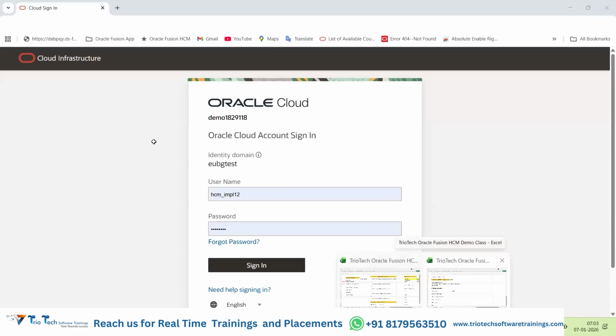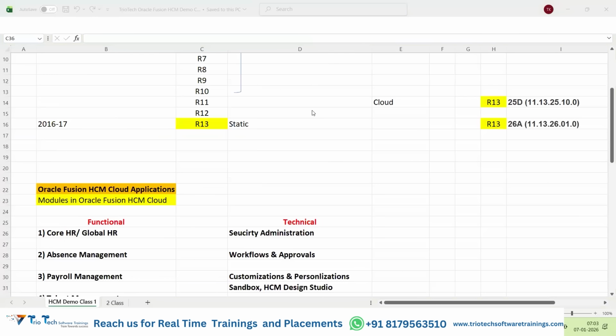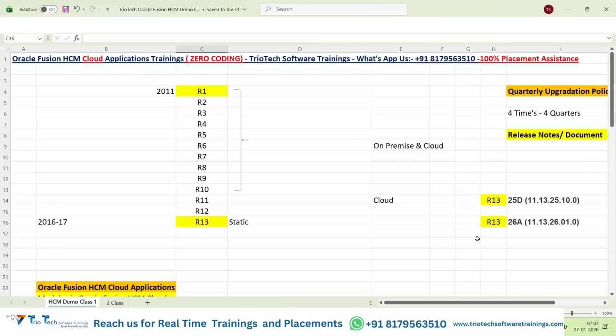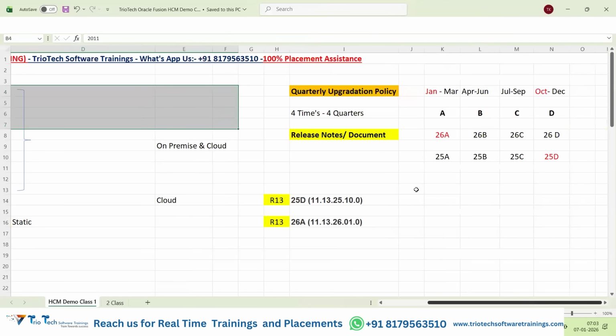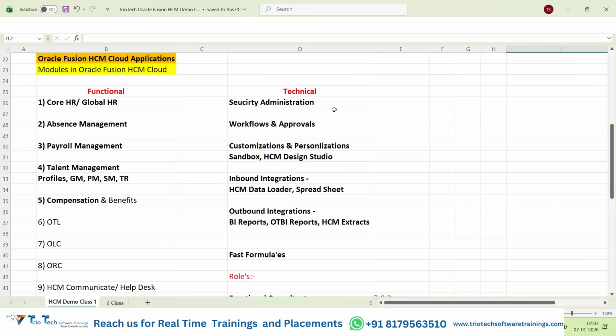All these things we discussed in our day one demo session, right? And also the Fusion environment release pattern, how Oracle upgrades their application. We saw all these things, team. And then in yesterday's session, I introduced you to the knowledge repository, how you can access Oracle standard materials or documents related to this course on the internet, and where you have to go.